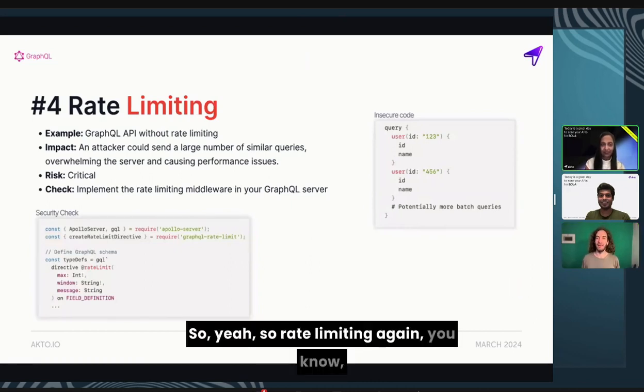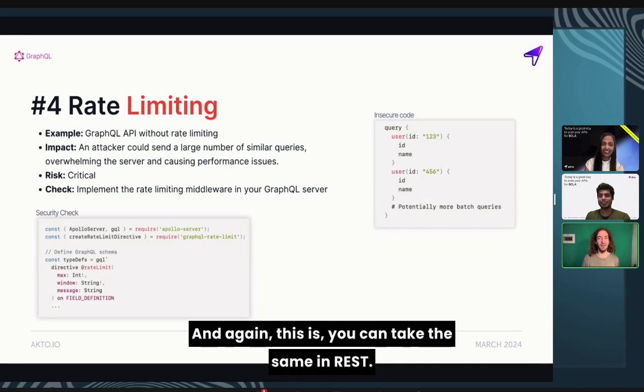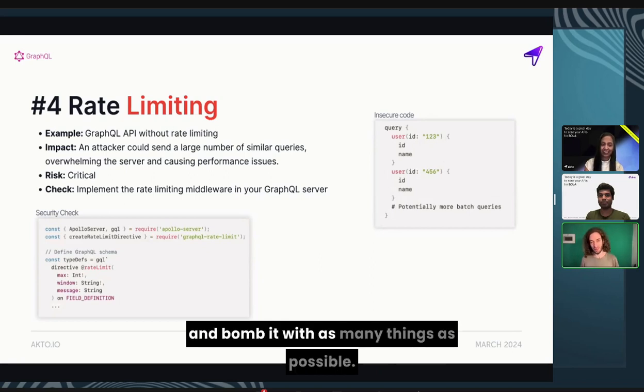So rate limiting again. Someone can send a large number of large requests over similar queries. And again, you can take the same in REST, right? With REST, you can just pick an endpoint and bomb it with as many requests as possible. So the same thing here. Here you can see an example of a poll server, but actually in Yoga, because of our plugin system, it's easier to block.